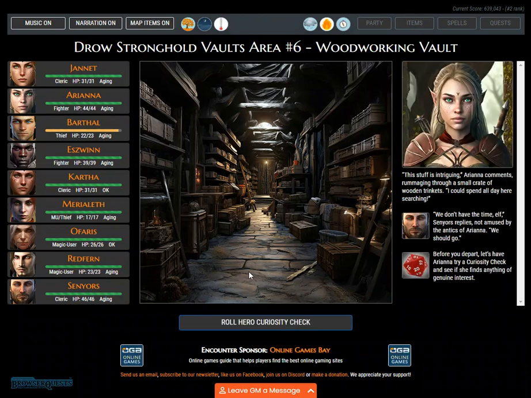This stuff is intriguing, Ariana comments, rummaging through a small crate of wooden trinkets. I could spend all day here searching. We don't have the time, elf, Sanaeus replies, not amused by the antics of Ariana. We should go. Before you depart, let's have Ariana try a curiosity check and see if she finds anything of genuine interest.